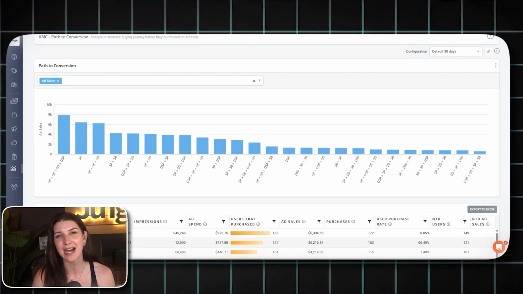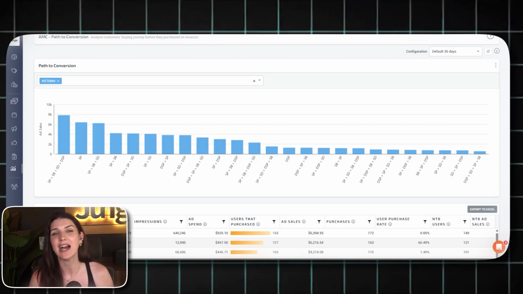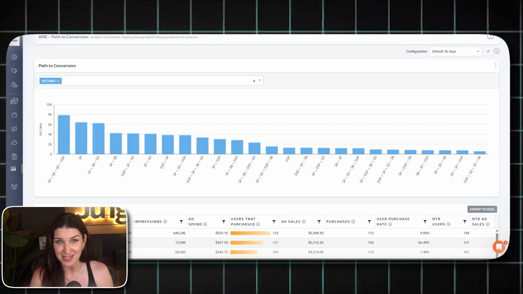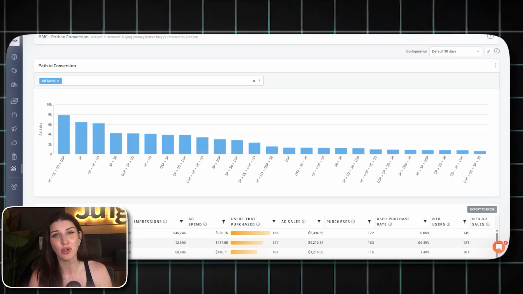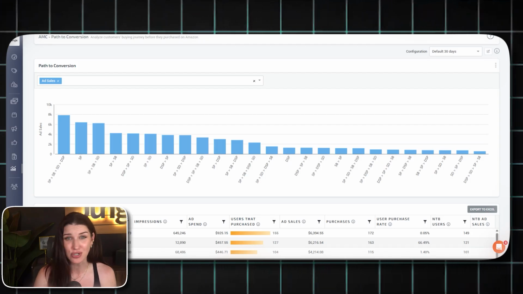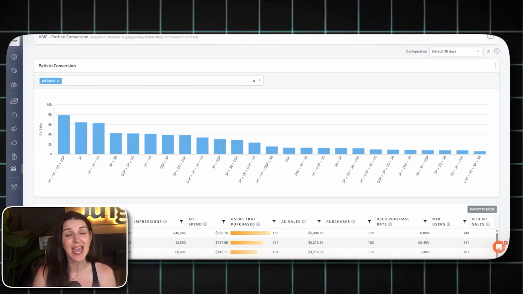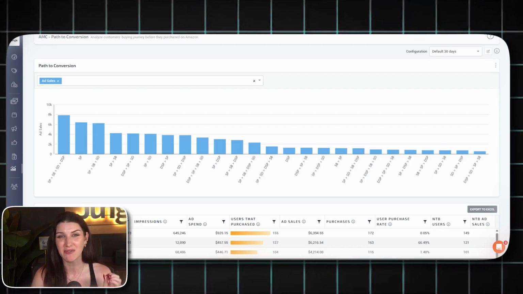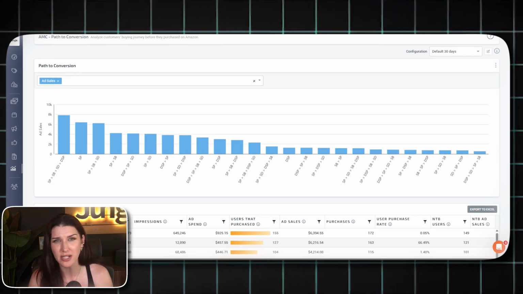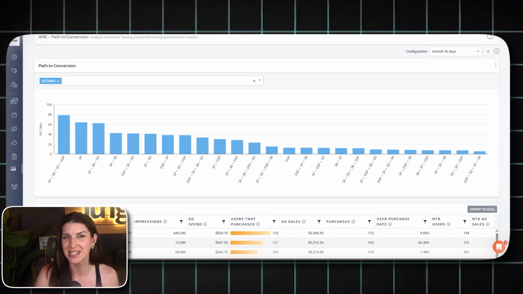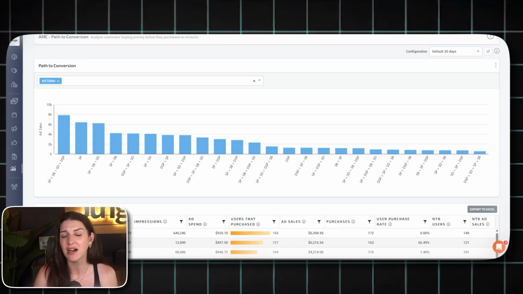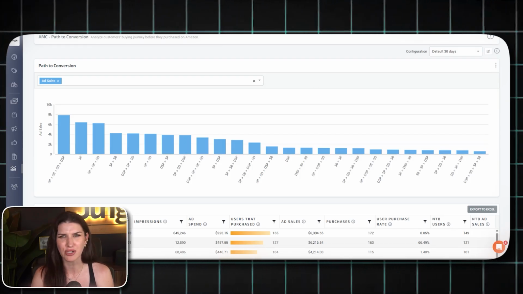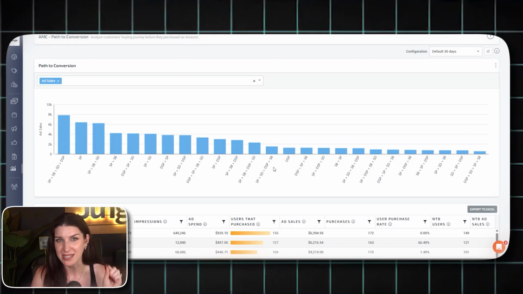When all of these ads are working together, we have much stronger sales than just one of them alone, but you're not going to see that if all you're looking at is the ad console and what the sales are for this specific campaign. If you are invested in growing your brand, you need to understand the entire shopper journey, and that is what AMC gives you.